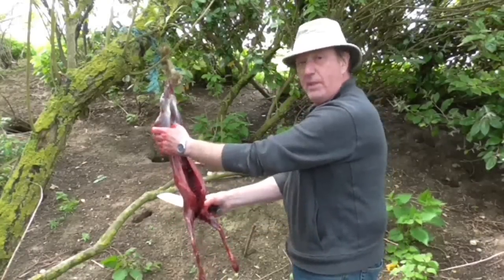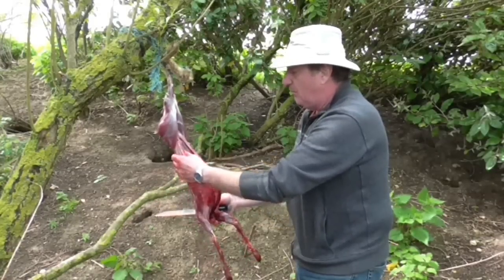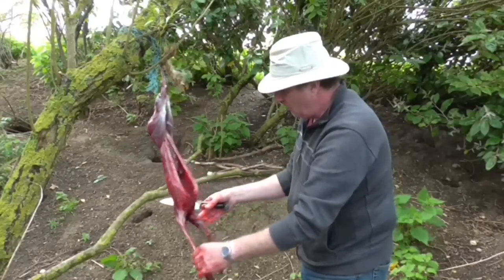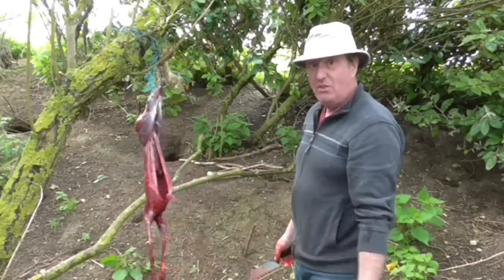So these haunches will make a lovely meaty dish on their own. Pan fry in a little bit of butter the fillet, the loins at the back, and just casserole the legs. Right, so really that's it. How to skin and gut a hare.